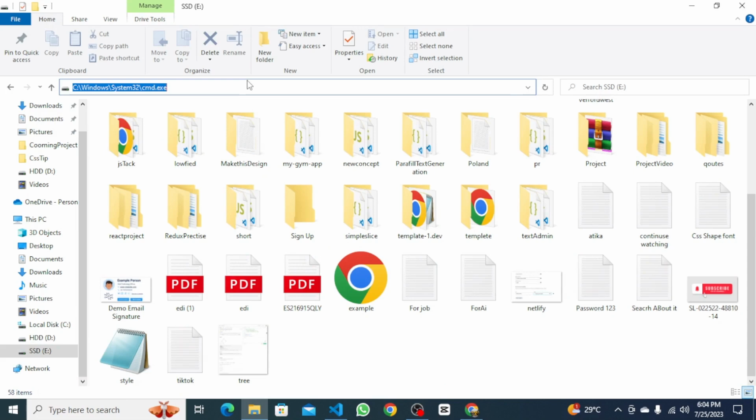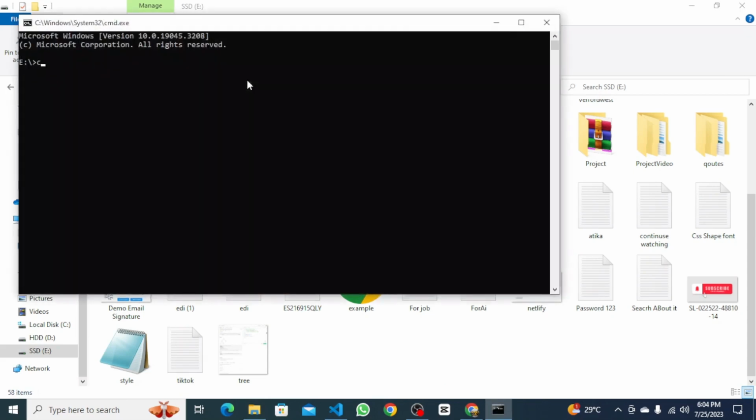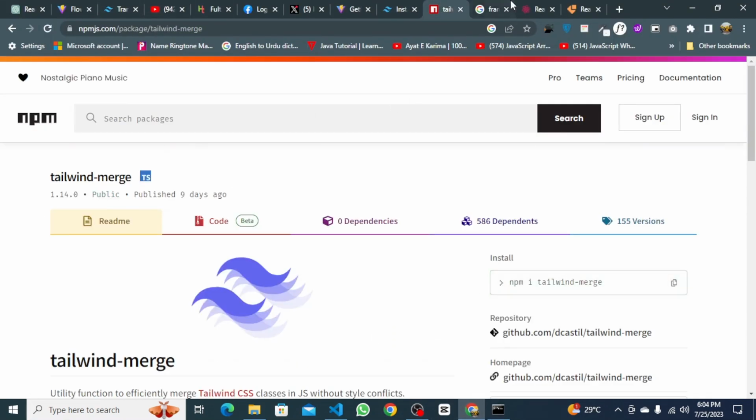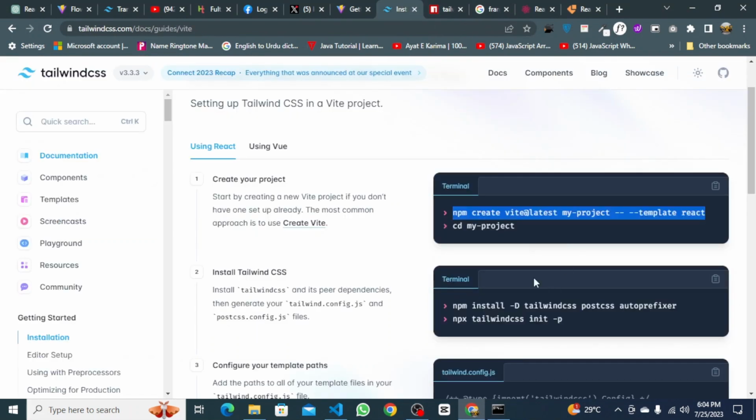Now it's time to build the project. First, go to CMD. Okay, npx create vite and flower heaven. Okay, this is the project, and I am going to install Tailwind, Tailwind CSS.